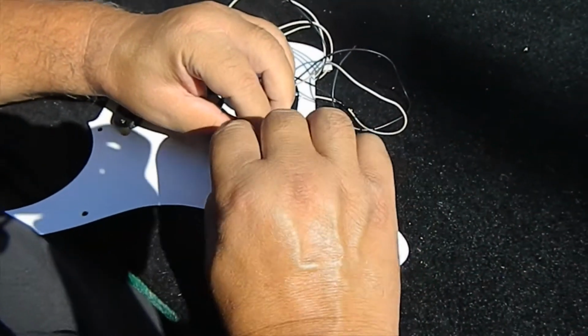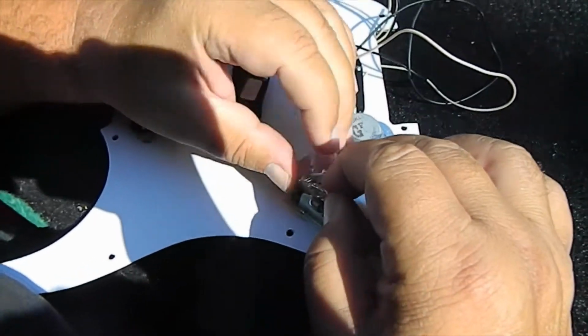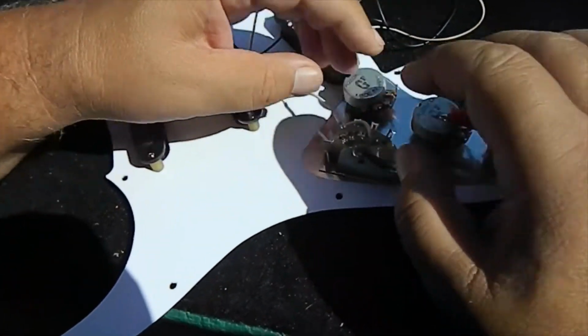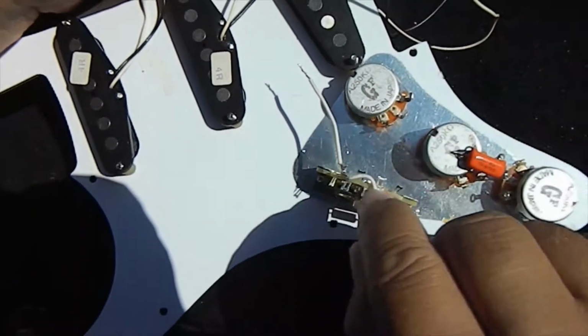That was good. Okay, so now we've got this jumper put across both of these legs. I'm going to tuck this back just like that and kind of move that over that way. So as you see, we're connecting this side to that side via this jumper.